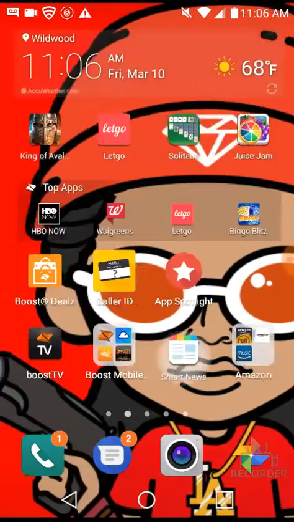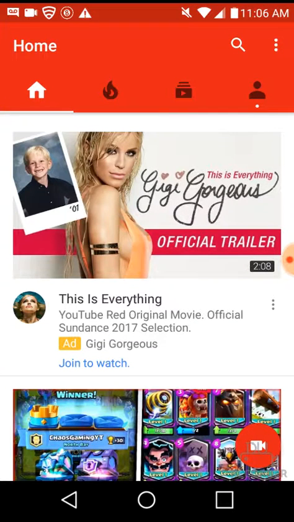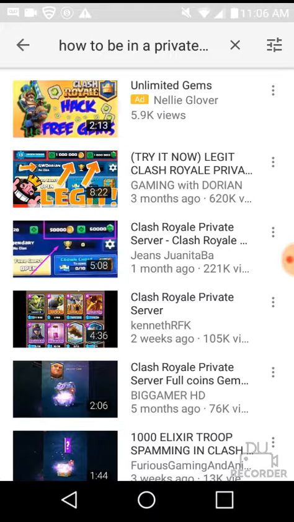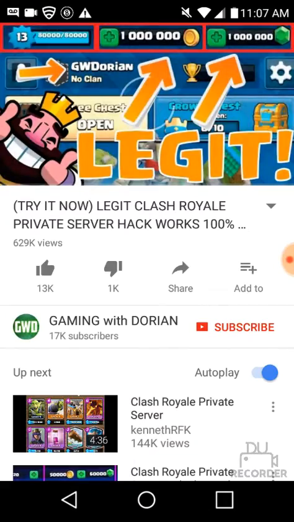Go to your YouTube. Okay, go to your YouTube and then do this. Type in how to be in a private session. And then you click on the legit thing and it says, wow.